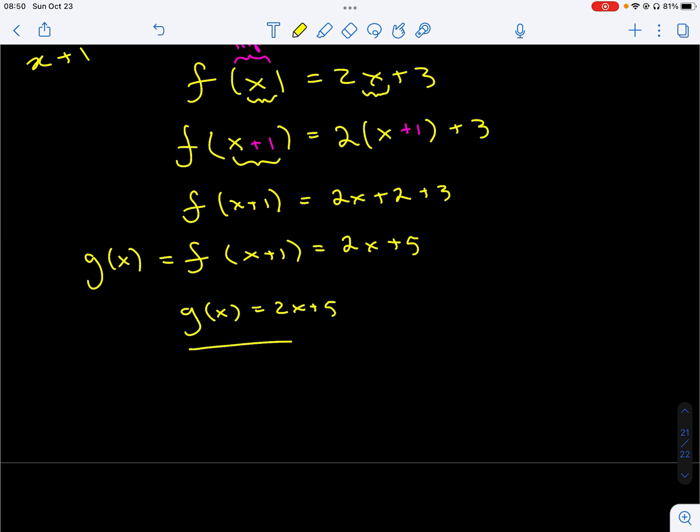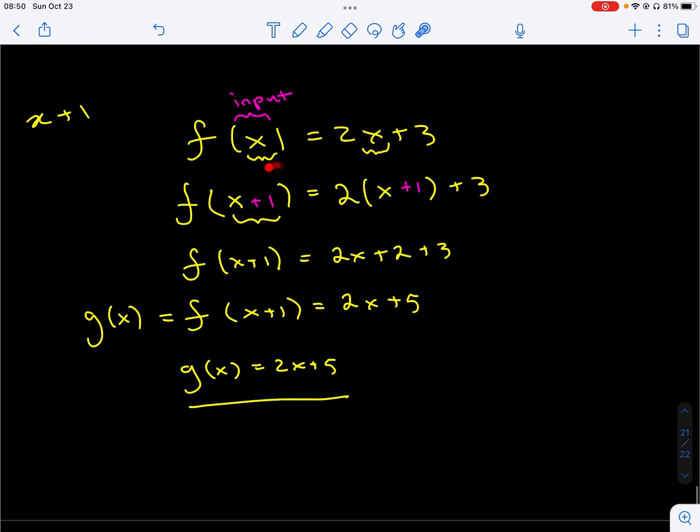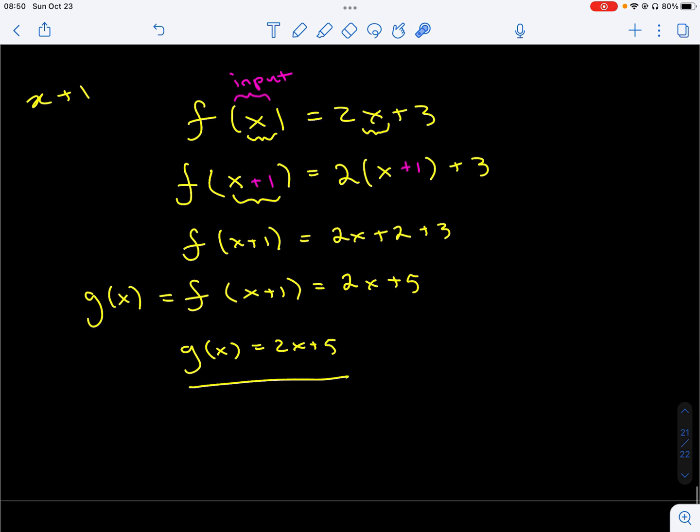So you can name another function and say, hey, this function that I just made, g of x is 2x plus 5, that is essentially f of x, which is up here, which is 2x plus 3, only you add 1 more to each of the inputs. And I think that's pretty cool. It's a nice way to keep track of what you're doing, and it allows us to do a lot of cool things. And yeah, I think that'll be a good place for us to stop on this video.